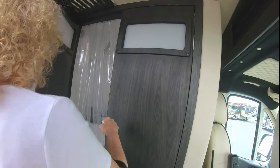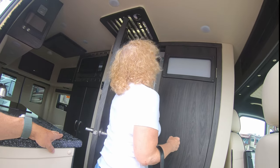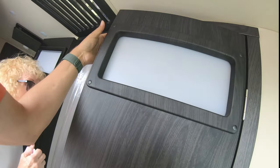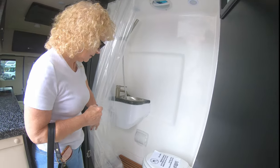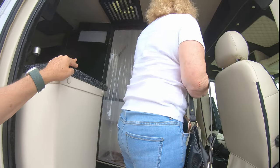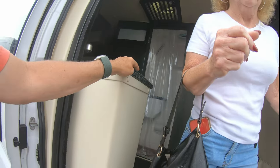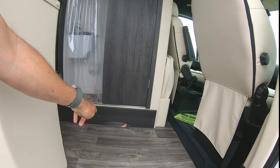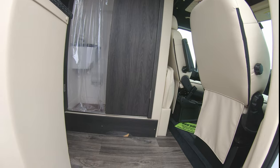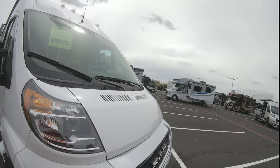This one even has a shower - wow, it's pretty good size. Very nice. One thing to note though - look at this piece of paneling down here. It's a decal over particle board, not real wood, which tells you something about how it's built. Not really great quality, but then again it's not $200,000 either, so there's that trade-off.